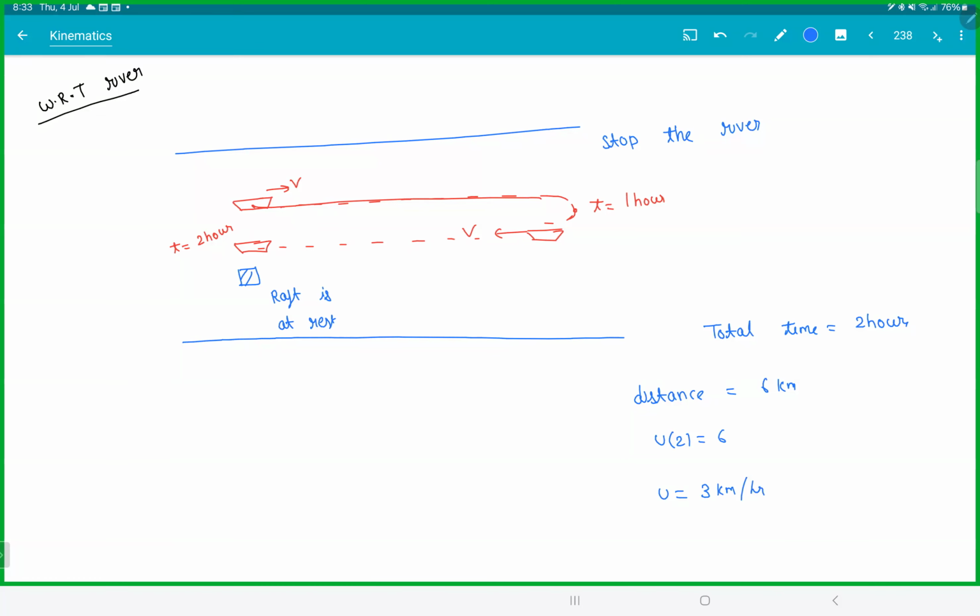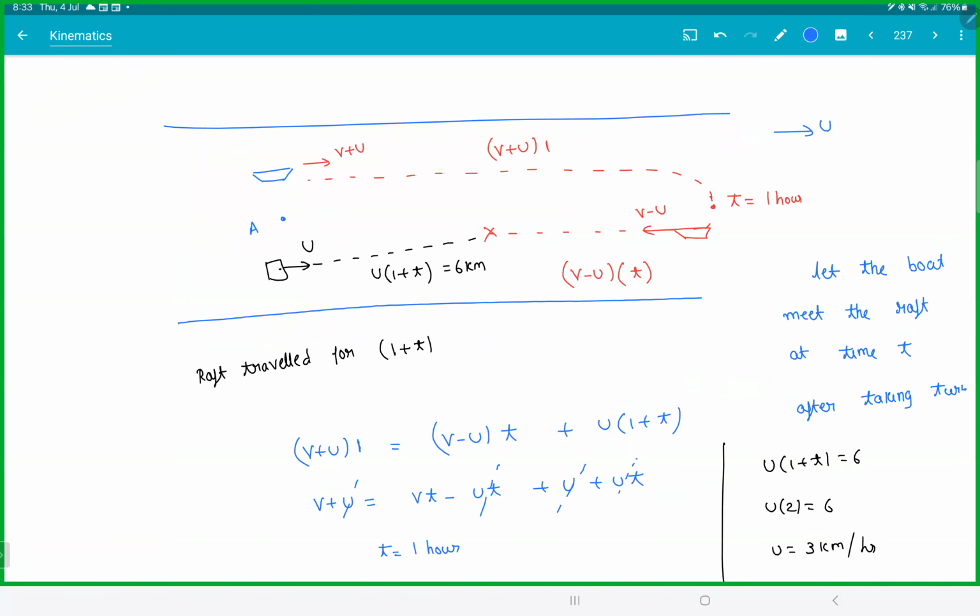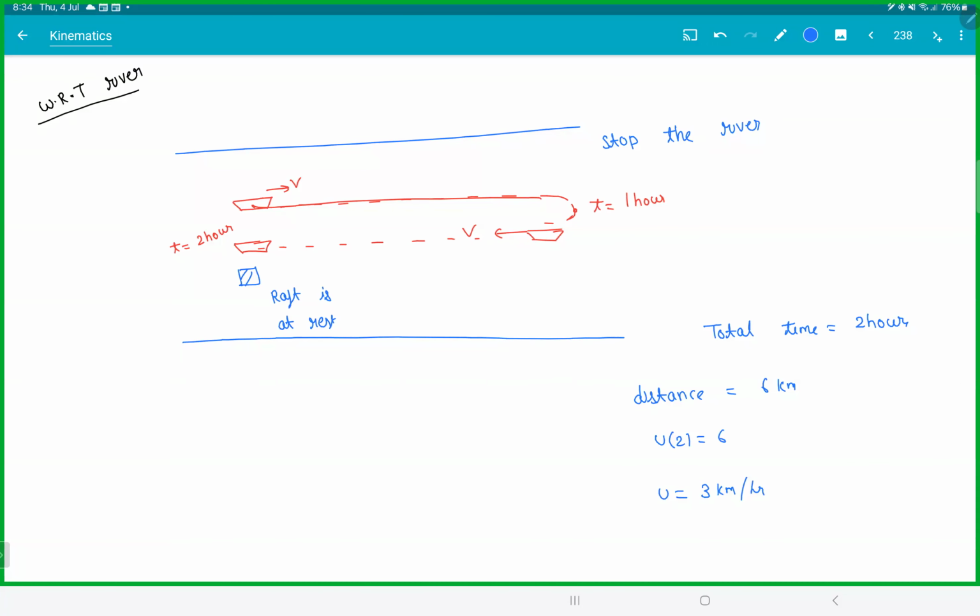This is faster. But then it should click: if I stop the river, the raft won't move. The boat will just go with V and come back with V. But for some reason, some people are not that comfortable with this. Then the other method always works. It is a little lengthy, but it makes sense. You understand what is happening. This looks like you did some black magic, but okay. Is this clear, everyone? Meaning simple logic. If you're going with speed V, if you take 1 hour to go down, you'll come back in 1 hour because the river stopped. The boat will go with V and come back with V. Clear, everyone?